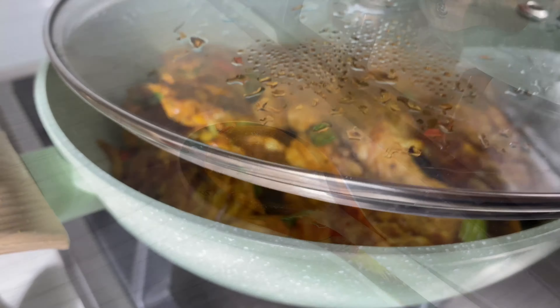I let my chicken marinate in the fridge for about two hours. After the two hours were up, I went in with my favorite pot and added in some oil. This is how my chicken looks after two hours in the fridge — oh my goodness, it looks so good! Once my oil had started heating up, I scooped the chicken pieces and scraped off any excess seasonings, then put each piece into the pot. The key is to allow it to brown on both sides — this is how we're making our brown stew today.